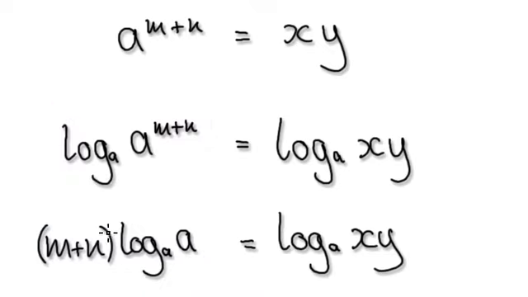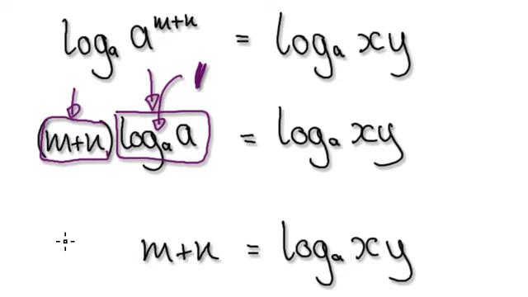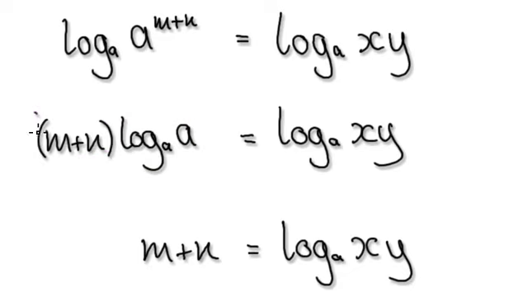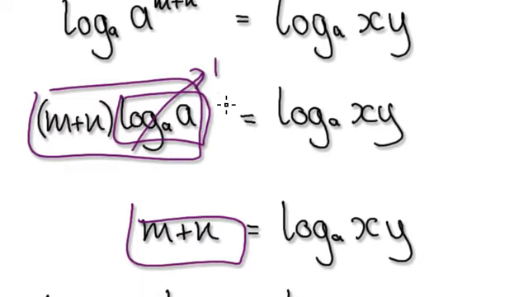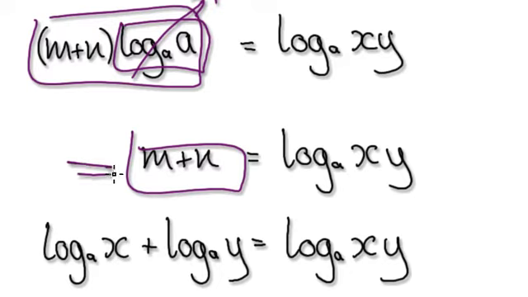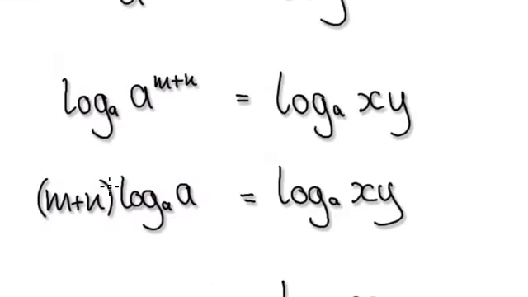Okay. So here, looking at this, you've got one thing multiplying another thing, and then this thing here is really 1. So you've got this block multiplied by 1. That would just leave you with m plus n. So this thing here will then become this, because this block here is just 1. Okay, so that will then take you to here.